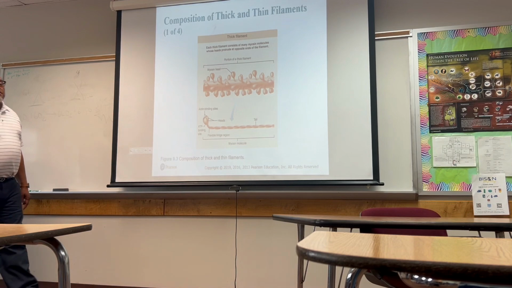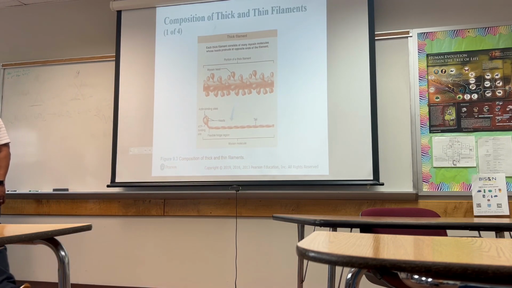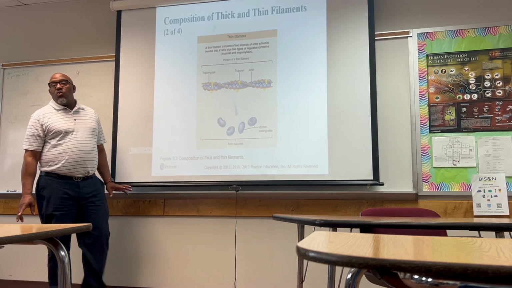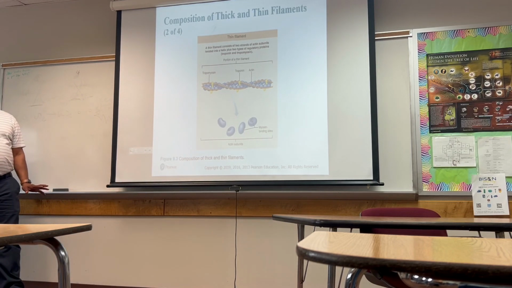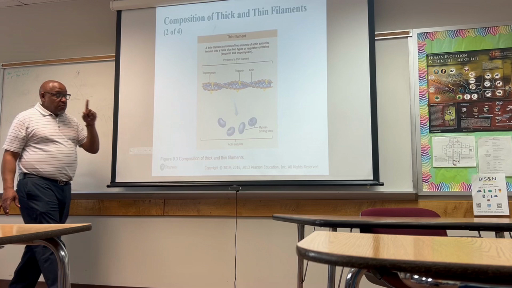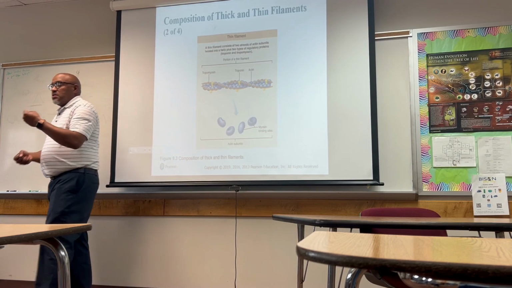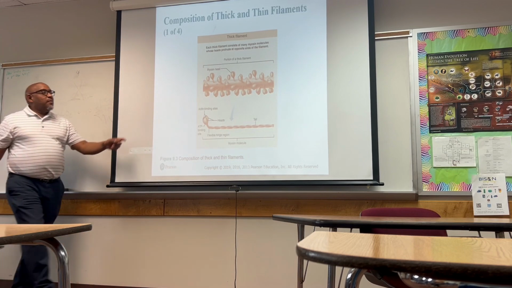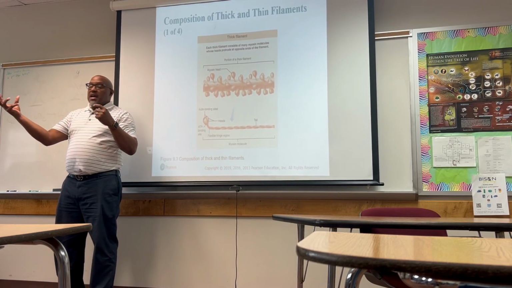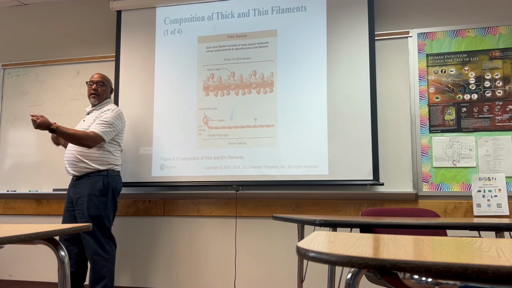So here's a picture of the thick filament with all these myosin heads. Here's a picture of the thin filament. It's made of individual units. What I do want you to understand, though it won't really be on the test, is why the thick and thin filaments work the way they do. On the thin filament here, you see how they have these little indentations? Those are like handles for the myosin heads to grab on. So when they start sliding over each other, the myosin heads are grabbing the handles on the blue, and it's pulling, kind of a tug of war, like a rope. Those are the handles it grabs onto.